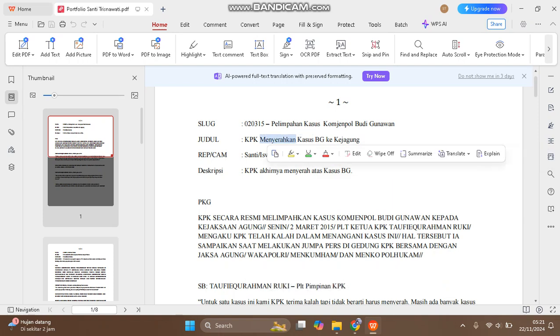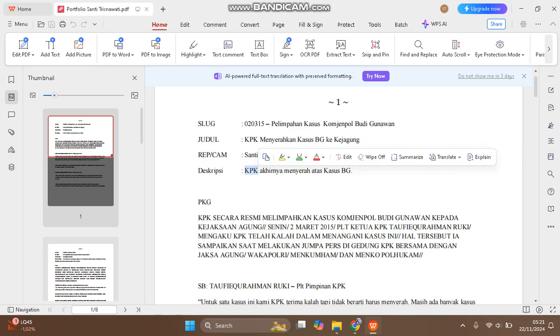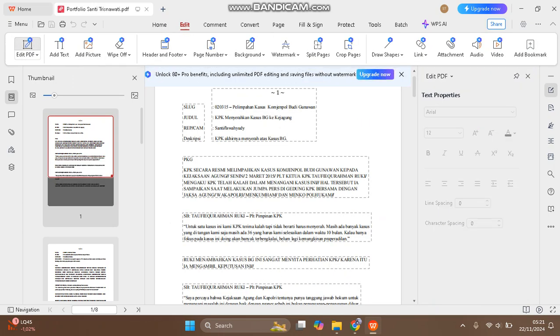You can see usually we cannot edit any text or any images on the PDF, but here at the top on the WPS Office, there will be this feature called Edit PDF. So you can just use the keyword Alt plus W, or you can click on this button to edit your PDF. So you can see it will be shown like this, the preview.